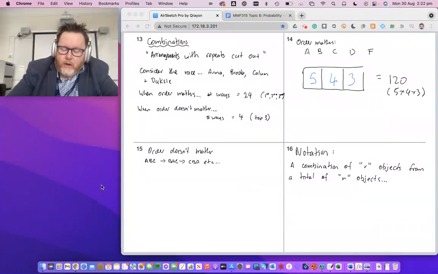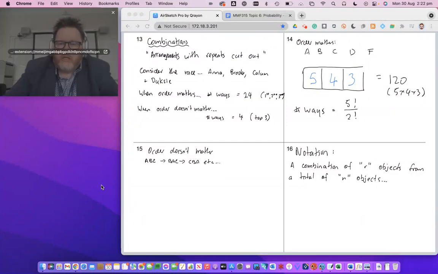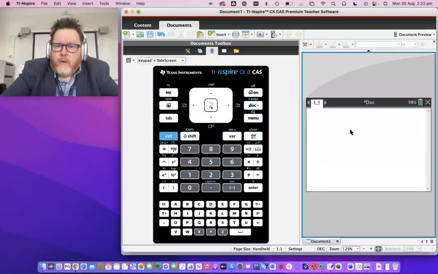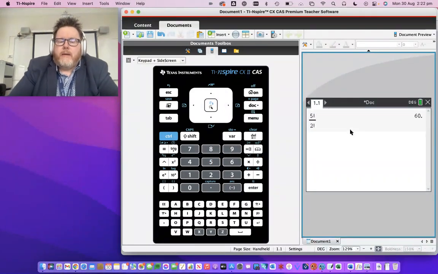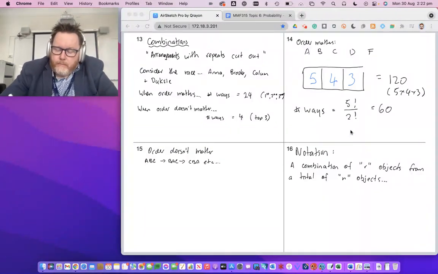So just a reminder from last video, we had a way of working out the number of arrangements, and that was taking the factorial of the number of items we have, which in this case is 5 students in the race, and then we divide it by the bit that we don't want, which is the times 2 times 1. So that was n minus r, if you remember. So that's divided by 2 factorial. And again, just to confirm, if I go 5 factorial divided by 2 factorial, I do get my 60, like so. So this is equal to 60 as well. So that's our arrangements here, number of arrangements.